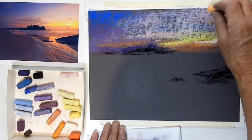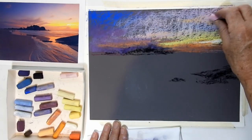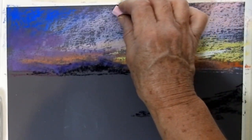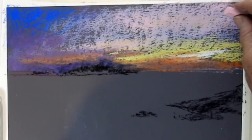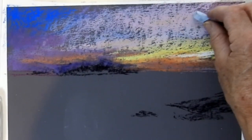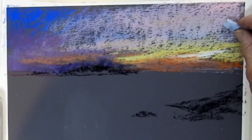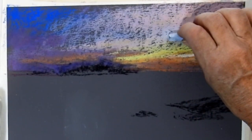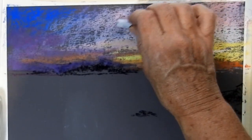So I'm just using a little bit of layering with different pastels to show you that if you haven't got the colour, just use some different pastels that you do have to try and recreate the colour that you're after. I'm just going to now continue all this layering until I've got the effects that I'm after in the sky. You can just watch along.